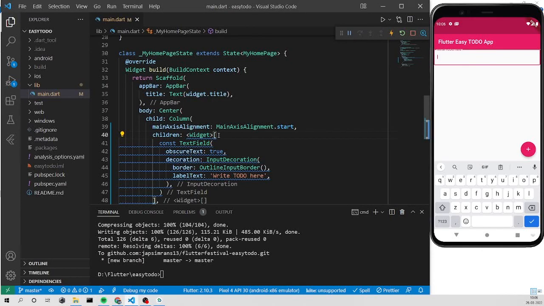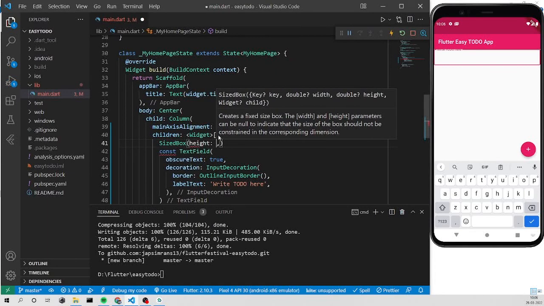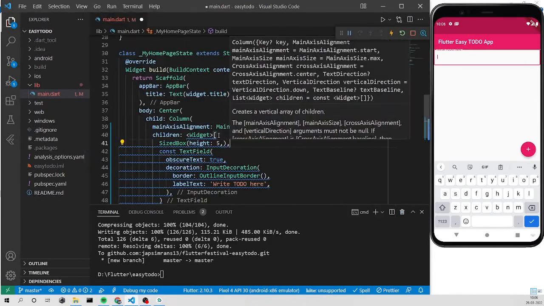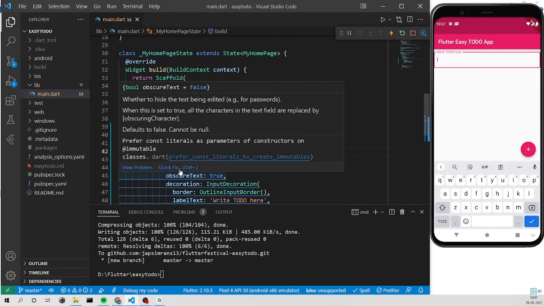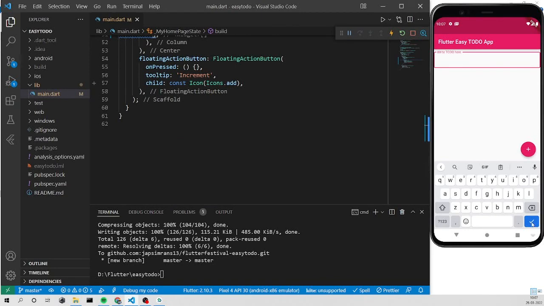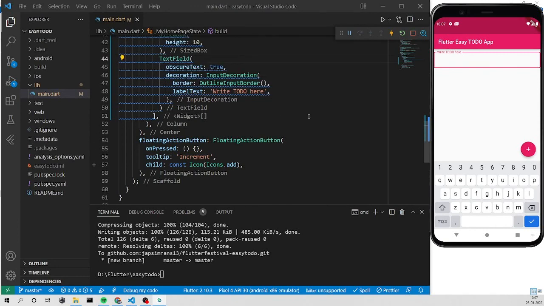We'll add a SizedBox here with a height of, let's make it 5, so that our text is not, yeah, let's make it 10. Yeah, 10 looks fine to me. Okay, "Write to do here", as we click this, good, cool animation.